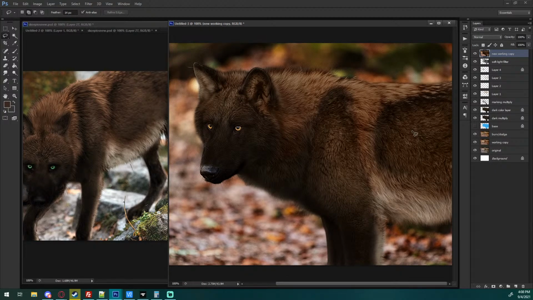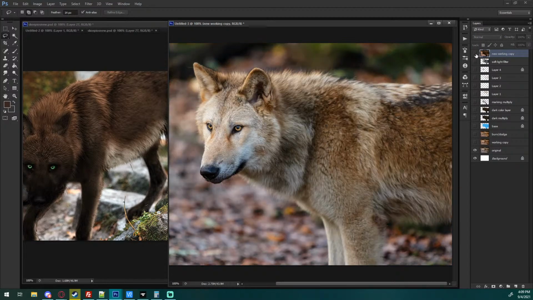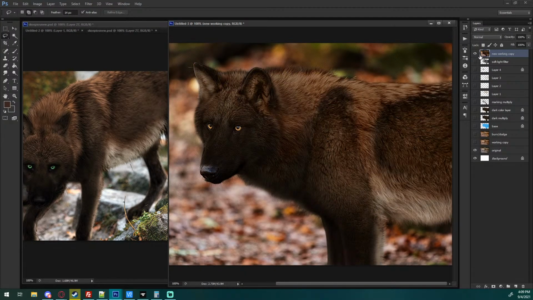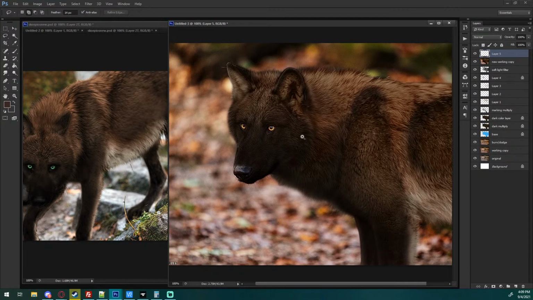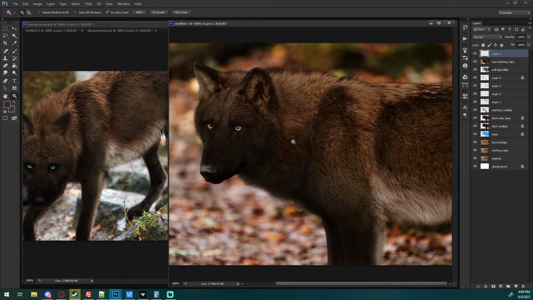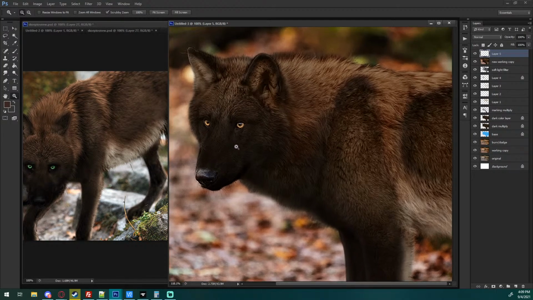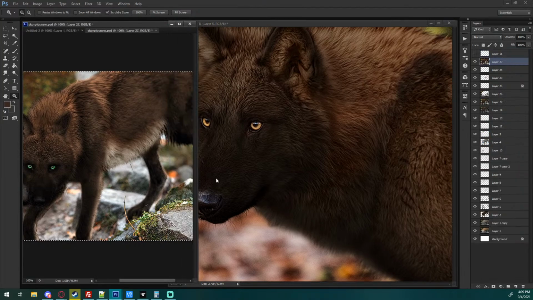He's looking pretty good. Now what you're going to notice here, if we hide every layer and then look at the original image, this is already so vastly different from the original image. We're not quite done yet. Go ahead and have those there if we need them. So we're going to make a new layer above the working copy. We've already got a wolf that looks pretty good. You've already got browns. This already looks pretty good. But there's little nuances to match this character that we don't have.